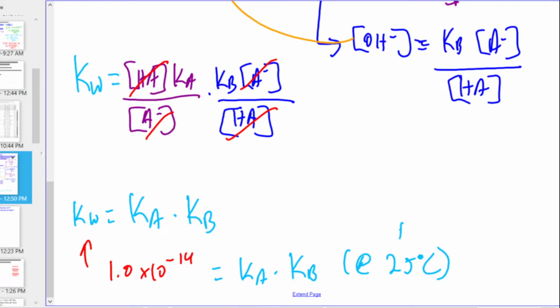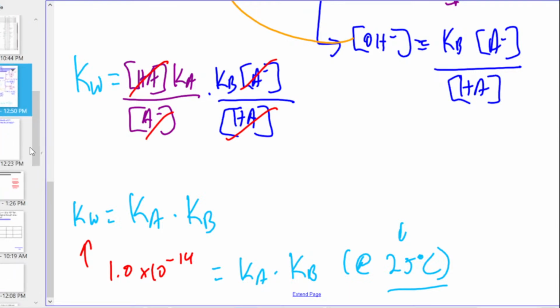I always love that they say 25. They only pick that temperature in order to make it work out, otherwise it'd be a decimal there. Standard temperature and pressure is 0 degrees Celsius. Room temperature and pressure, I believe, is 20. And then for this one, they just arbitrarily say 25 to make the calculation easier. And as a rough estimate, it's close enough.